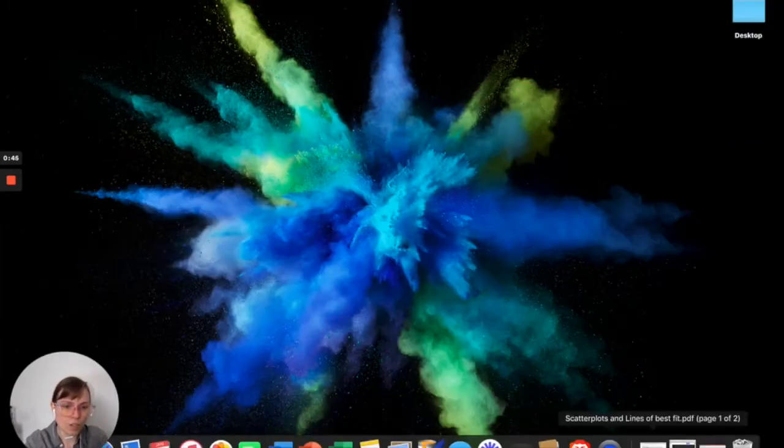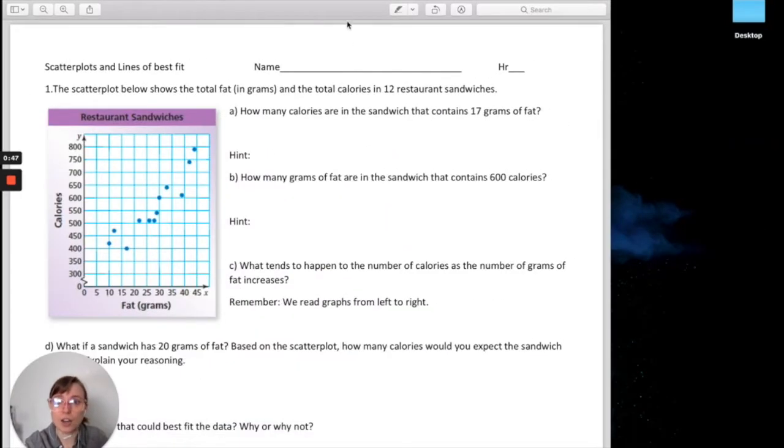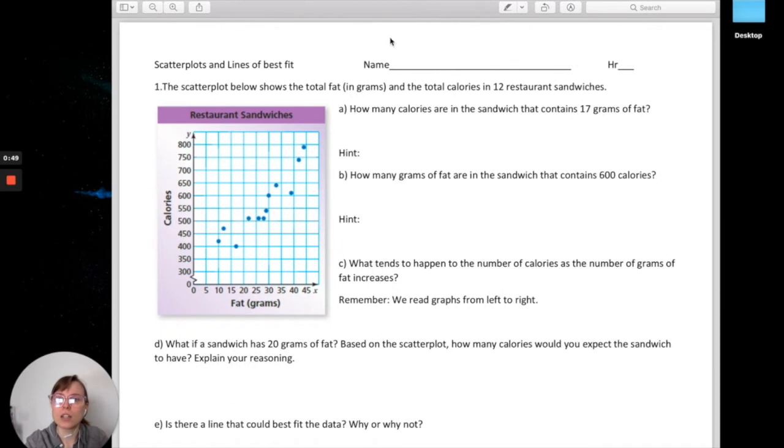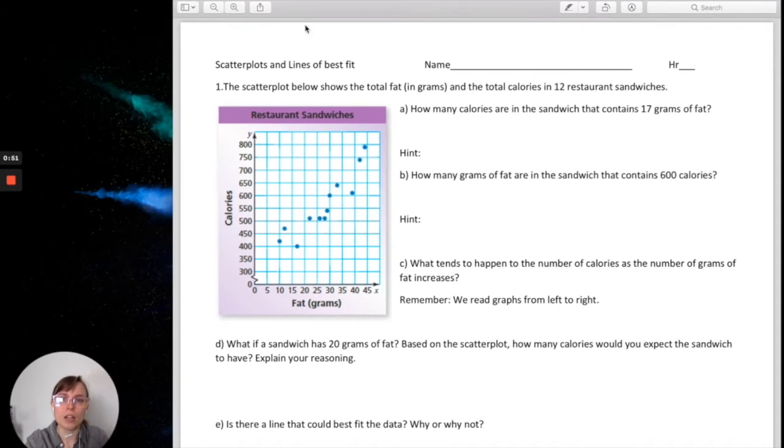So the PDF is here, and I will be attaching it. Maybe I'll attach it to my posting. We'll see, I don't know. I don't remember where I got this picture. I think it's from a random online textbook that I Googled, and I've just used it ever since. I've created the worksheet, so it is all my own work besides the picture.